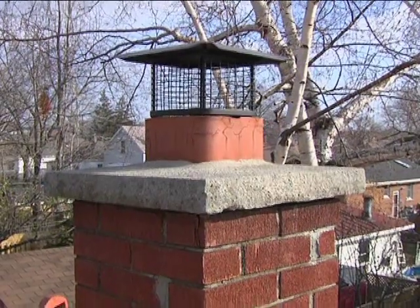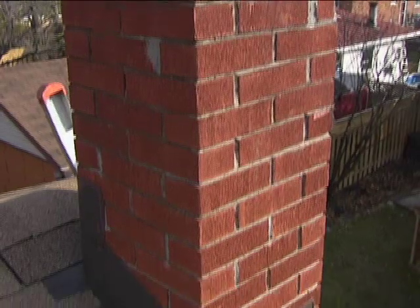It's absolutely critical that you demand that the inspector go on the roof. When they finish this, you don't want to see them sit at the kitchen table and write a report — they need to go to the roof. You're in control. You're the one buying the house or the homeowner. You need to coach that inspector. Make sure you keep your family safe by having them fully inspect every part of the system, especially the chimney.